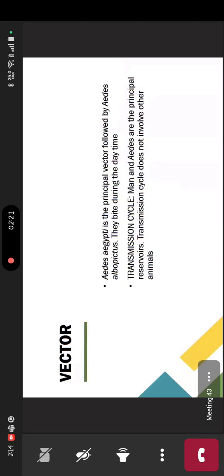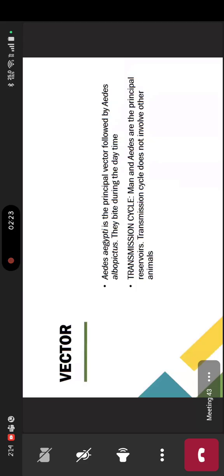Now recently, a fifth serotype, dengue serotype 5, was discovered in 2013 from Bangkok, right students? So now in total we have 5 serotypes of dengue. Already we have 4, and now recently in 2013 the fifth serotype was also discovered from the area Bangkok, right students? Let's move forward. So if I'm talking about the vector, what is a vector, students?